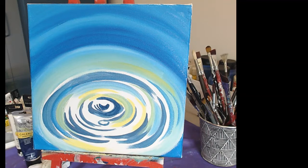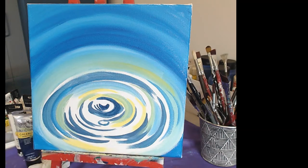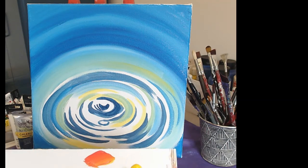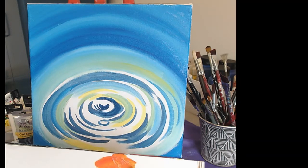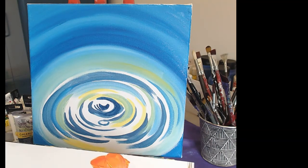So now I'm going to add a little bit of orange and red, I think. So I'm going to go straight into the red first of all. You can make this pink if you want to by adding the white, or you can go straight in with pink. Any of those colours really. I want to make a little bit of an orange, so I'm going to do red and yellow. That's going to be quite bright, I think. If you want to tone it down, you could add a little bit of white in there. That gives it a little bit more of a subtle tone.